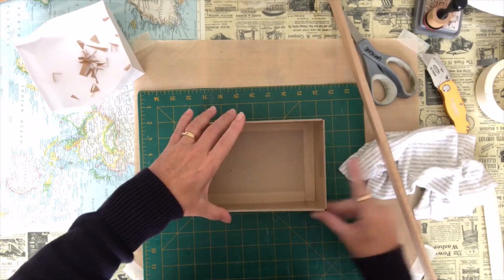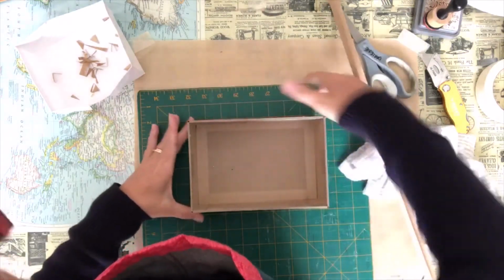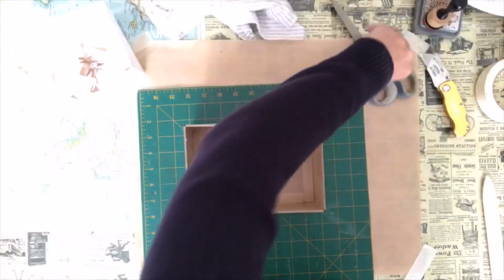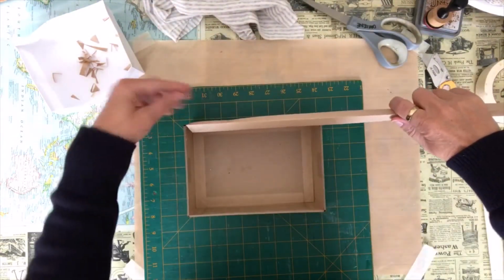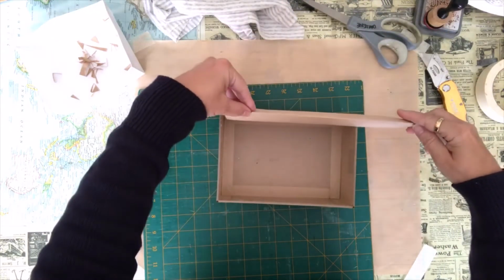If you have any gaps, just give it a pinch. There we go, we're all glued. Okay, so now we're going to start on the top. And this one's similar. We're going to put our corner into the corner right there.